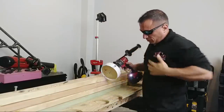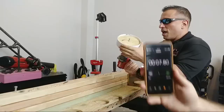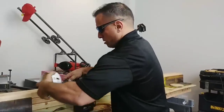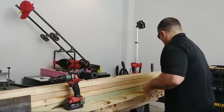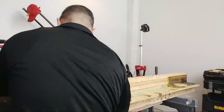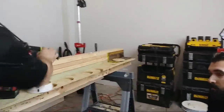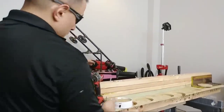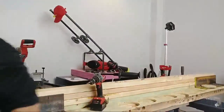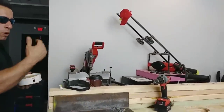All right. 7.8 seconds. But it worked. We got a lot of wood to load. I want to see something. I thought my pilot bit might be loose in here, but it's not. But we got through there pretty quick. I feel like if it wasn't bouncing, we wouldn't have this problem.